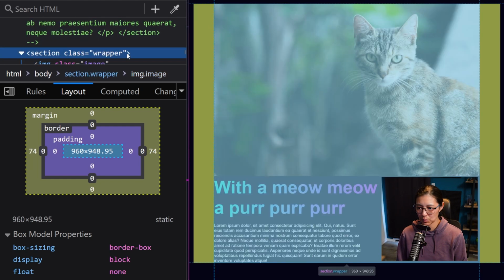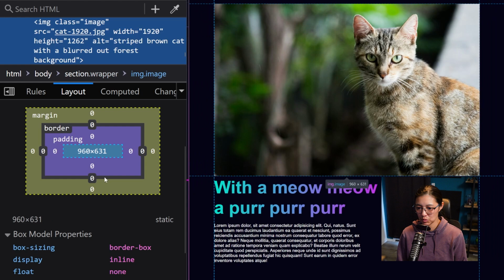And this is what's causing the image to also be 960 pixels wide. So if the image is not going to be any larger than 960, you might think that you can just have your JPEG be 960 pixels wide and call it a day. However, there's another thing you need to factor in, and that's the DPR, or the device pixel ratio, of the screen sizes that your users might be using.